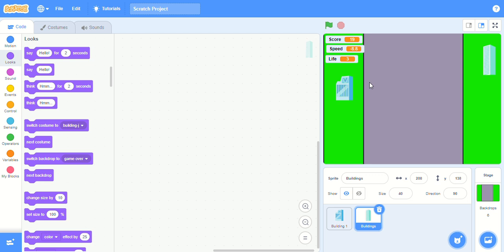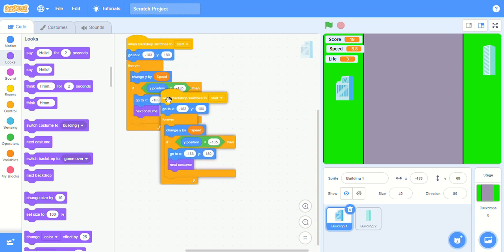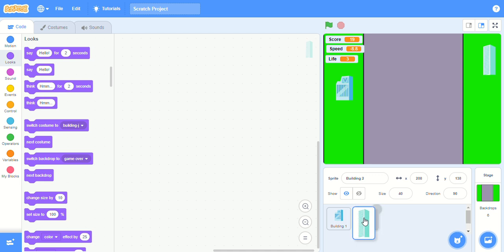Now we need to rename it into building 2. Click on building 1 and just copy off this duplicate and put it inside right here. What? There's no code?